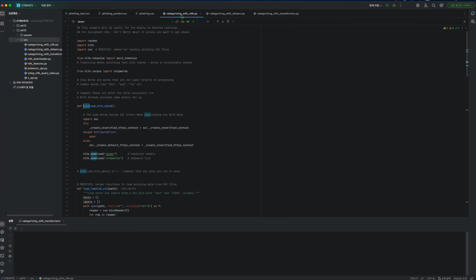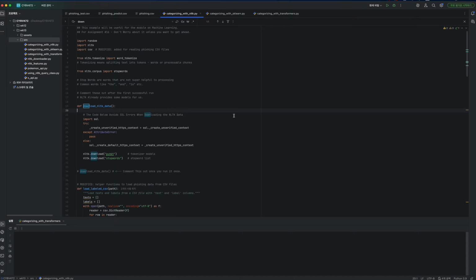nltk.py. In this file, I added two small helper functions, load labeled CSV and load unlabeled CSV, so that the script can read the email text and labels from the CSV files.